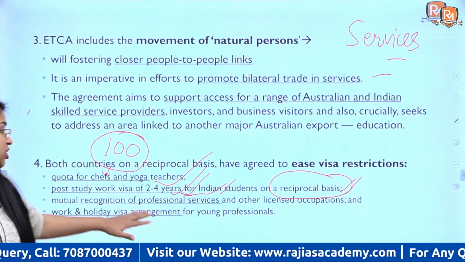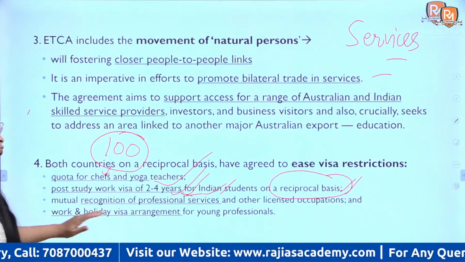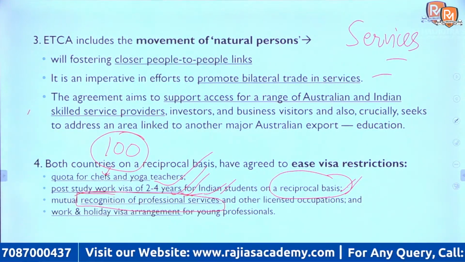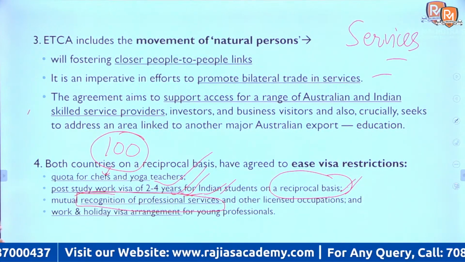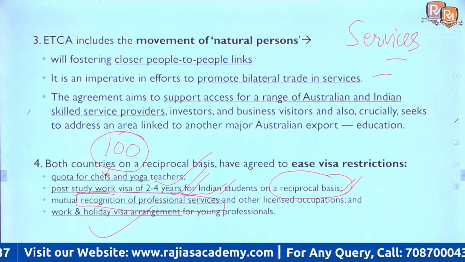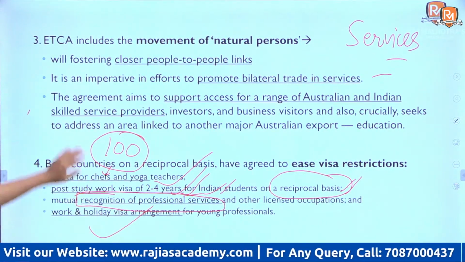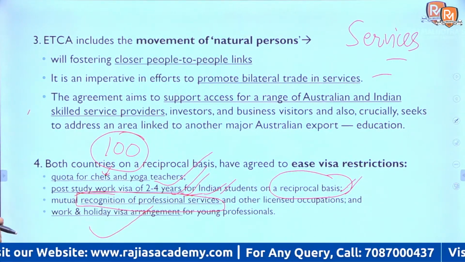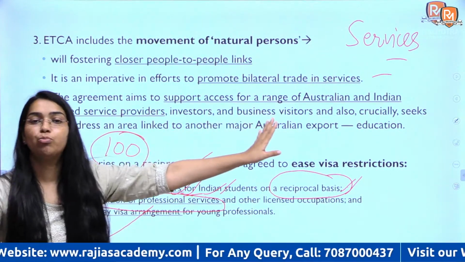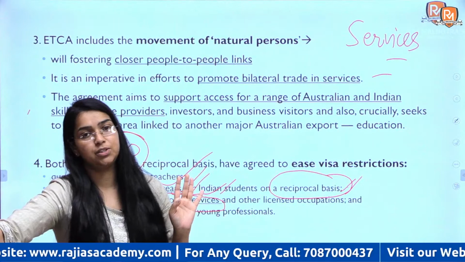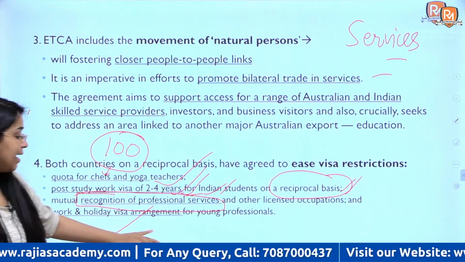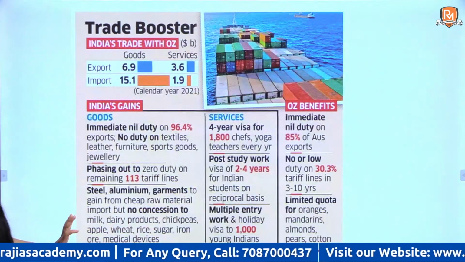So to resolve that issue, both countries will be recognizing the professional services and licenses of each other, right. And then work and holiday visa arrangements will be made for young professionals. So everything, all that is written here is being done to promote trade in services or the free movement of services between the two countries. ठीक है, ये बहुत ही अच्छा point है. Do make a note of this and do use this in your answers.